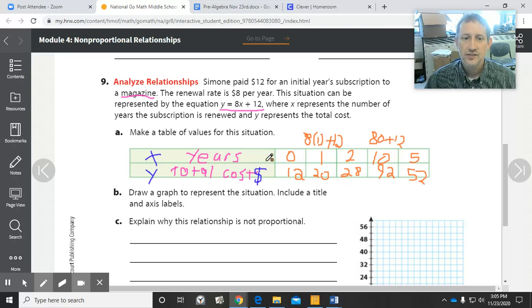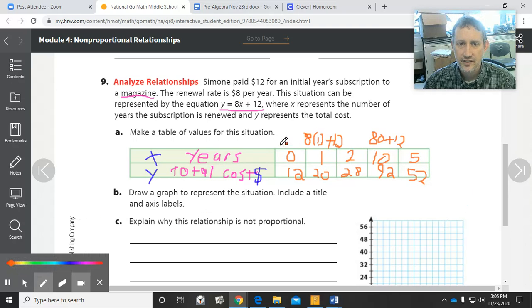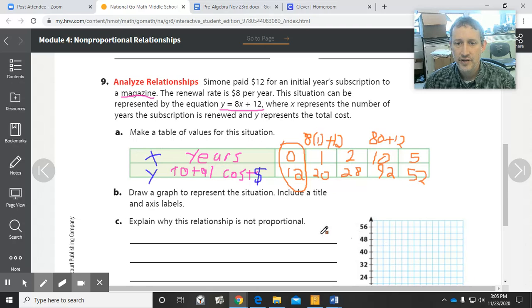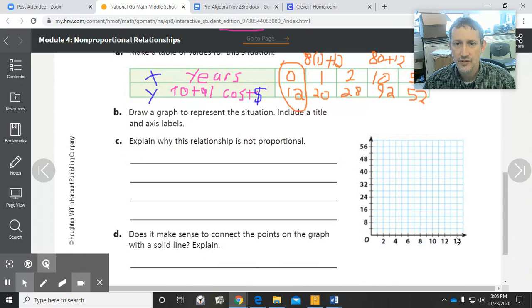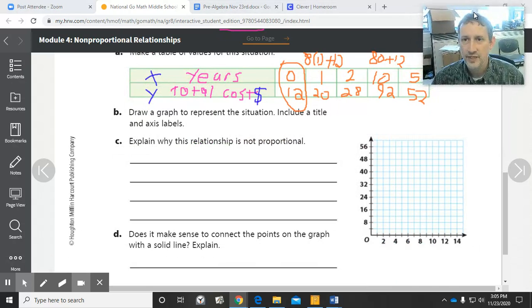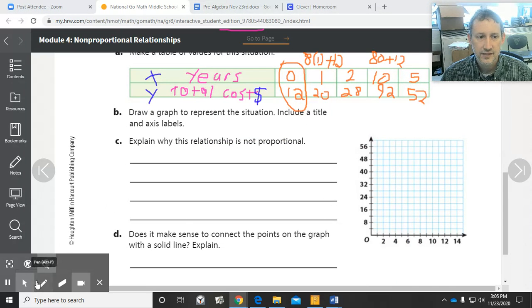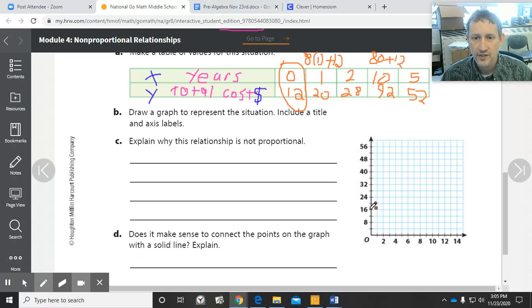Okay. All right. So you're just going to graph that here. Your x and y is now your ordered pair. Now make sure that whatever your x is, whatever you're plugging in, you're going back and forth, and the other number is going up and down. So that first one is going to be graphed right here, 0, 12. Notice each hashtag is 4. 4, 8, 12, 16, 20, 24. And then after 1 year, it's going to be up here at 20. After 2 years, it's going to be up here at 28, and so on and so forth.